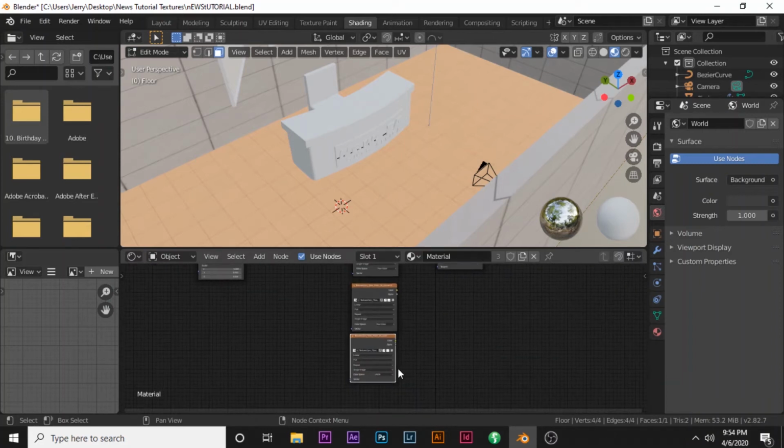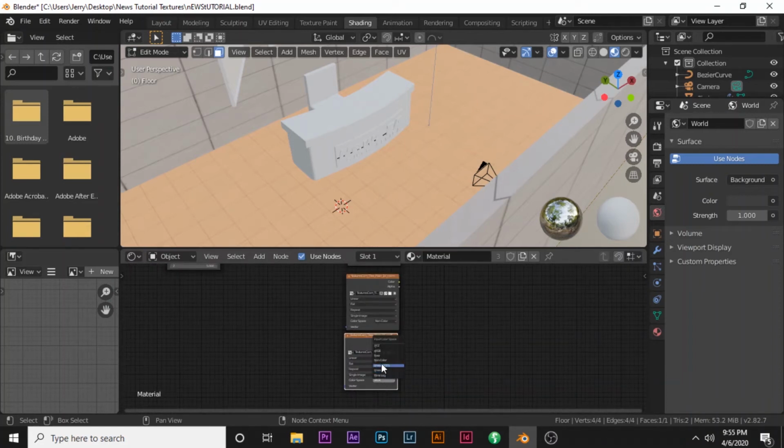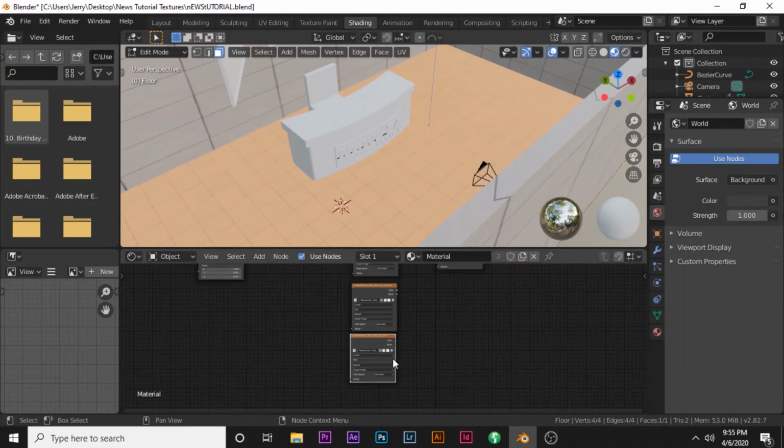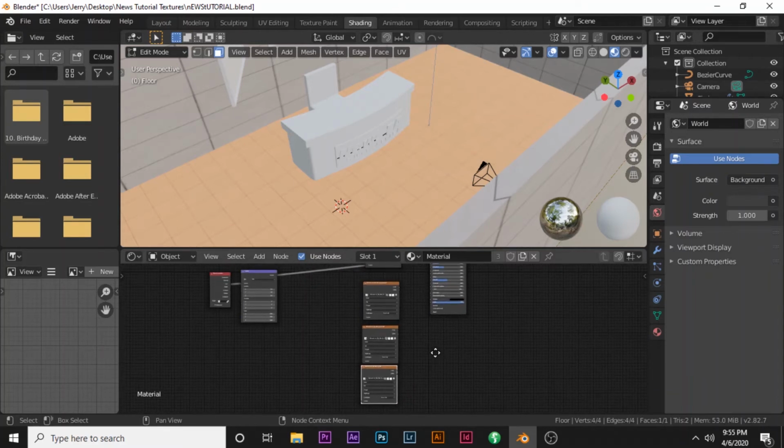Okay, now that we have that done, for the scaling, we can just grab this and put it inside so that the scaling is the same on all textures.